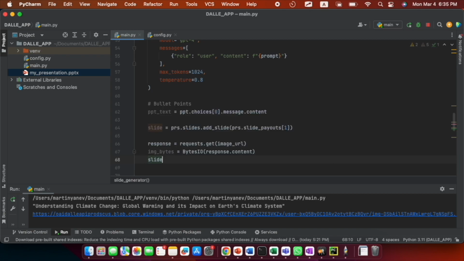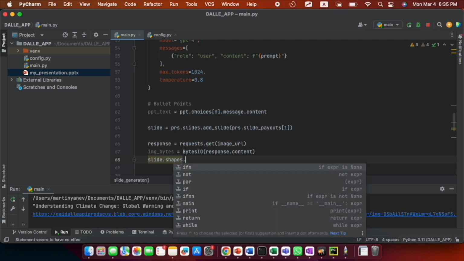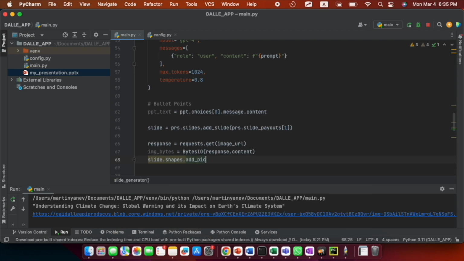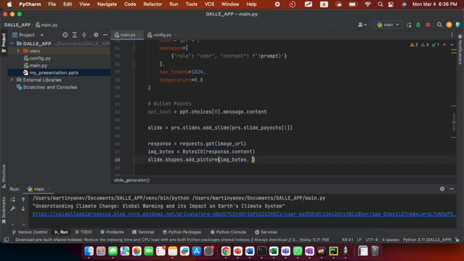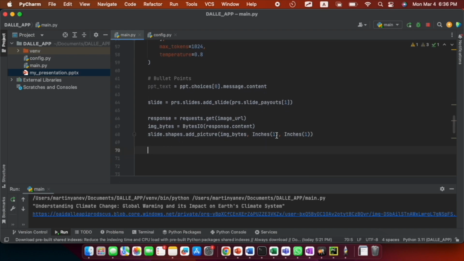So I will do slide dot shapes dot add picture, and here I will pass the image bytes, and also I will use the Inches library to size the image. So I will just do Inches 1. So we're gonna put the original size pretty much. Okay, and we're done. Our image is now inside the slide.